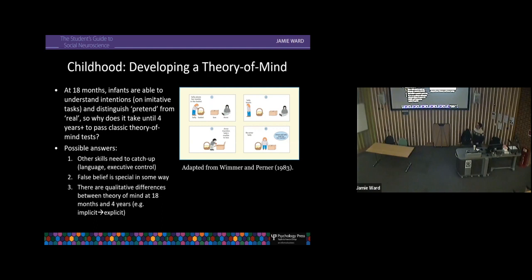So actually an 18-month-old has quite good language. They have good understanding of language, even if their ability to produce it is more limited. Certainly executive control, so your frontal lobes holding in mind multiple options, suppressing reality, all these things, is going to develop. But actually, the textbooks say that that's a more adolescent development rather than early childhood, but it's something that's probably going to mature all the way. It's possible that there is just something special about false beliefs that's quite different from somebody turning their head with their eyes closed, or somebody pushing a button with their head and not their hands, and all this sort of thing.